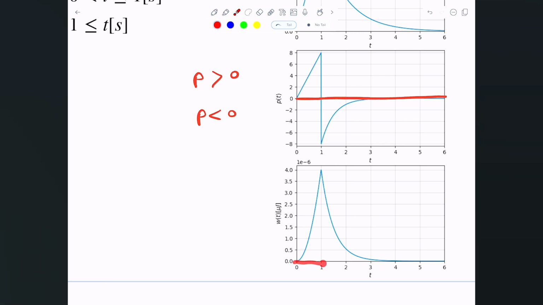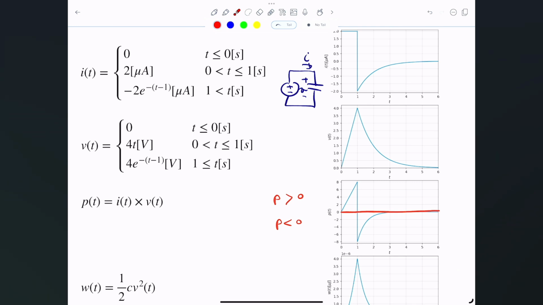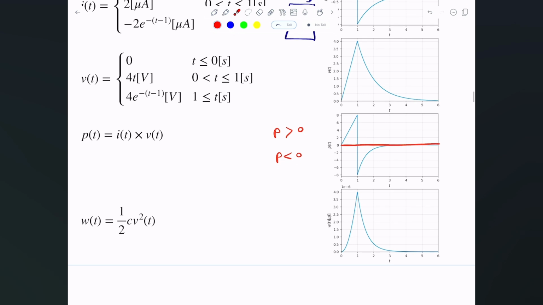So between 0 to 1 seconds, take a look at the equation: between 0 to 1 second, we provided it with 4t voltage, and the current that was generated was 2 microamps, and if you multiply them by each other and compute it, you'll see the amount of energy that is stored is basically 4 microjoules. Okay, so that's 4 microjoules. Well, it's 4 joules, but it's shown as 10 to the -6. But anyway, after the 1 second, the amount of energy stored in it goes all the way to 0, and you will see that it's pretty much the same.